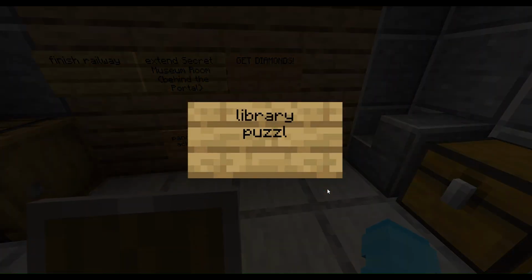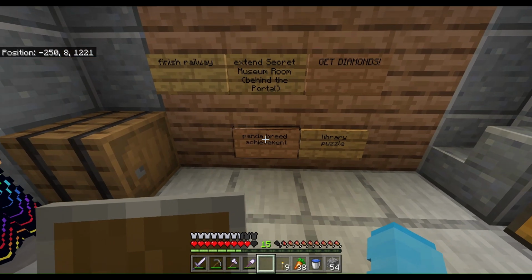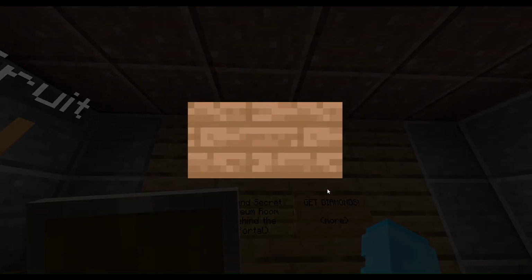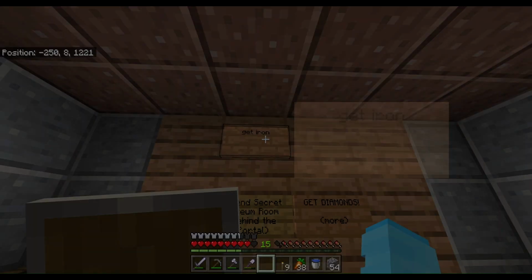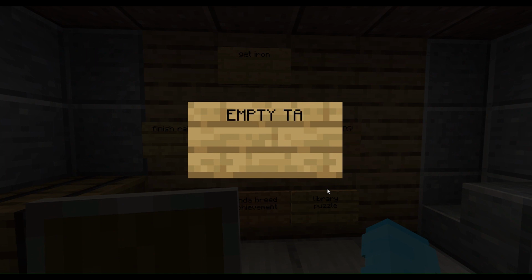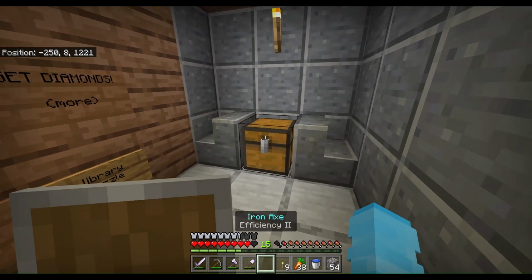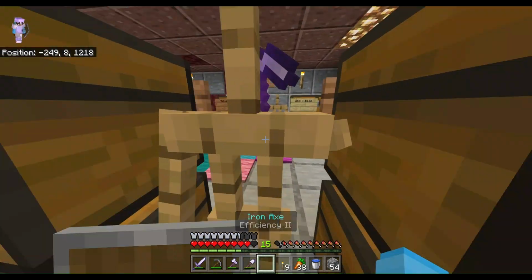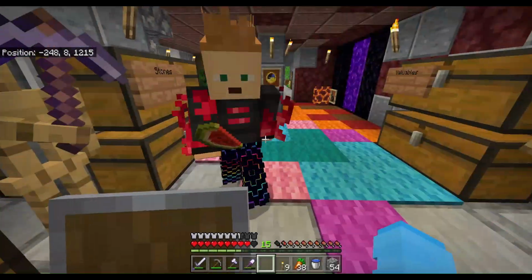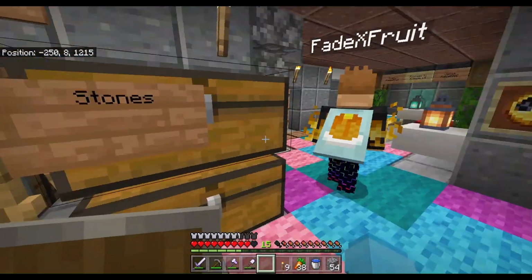Do something else with this room. It feels dark. Get diamonds. I'll say get iron. Also, we need to finish getting six more bookshelves. Alright, hold on, let me put that in the wood. Alright, and let's go to sleep.